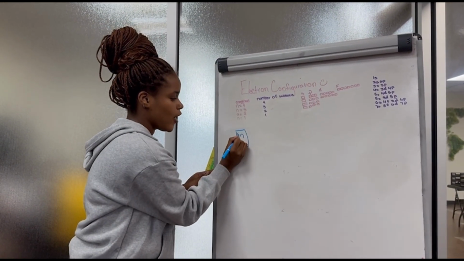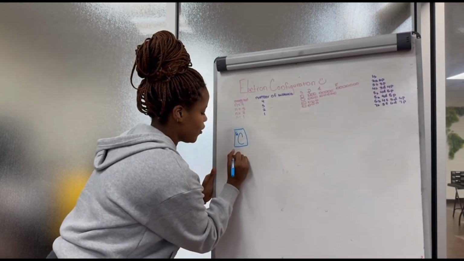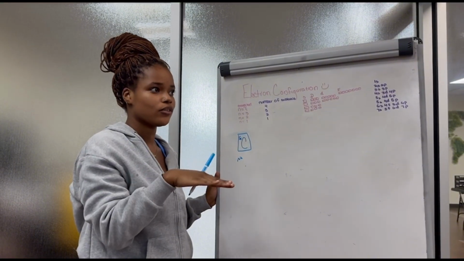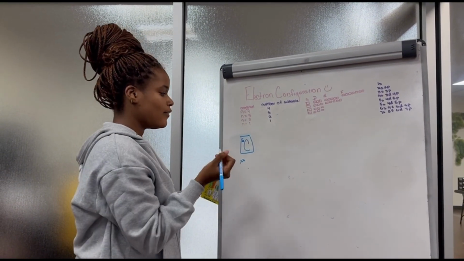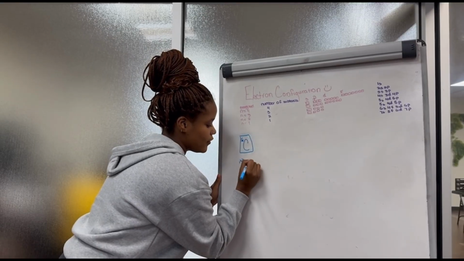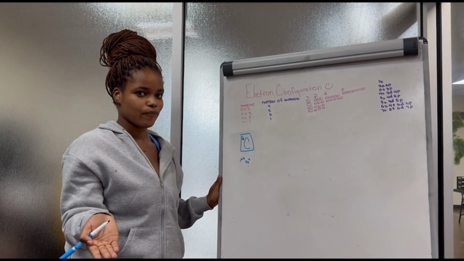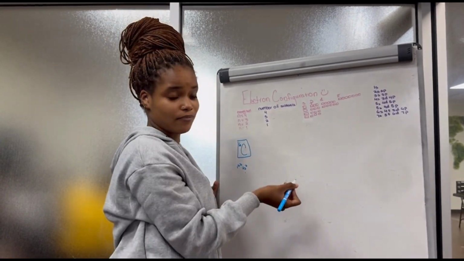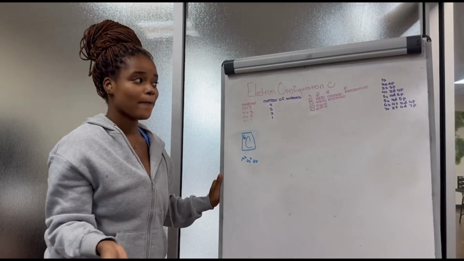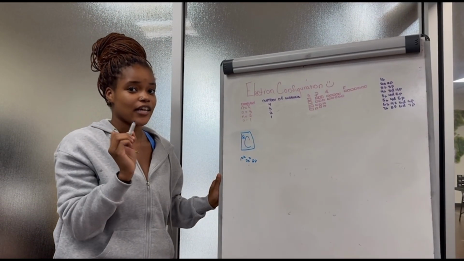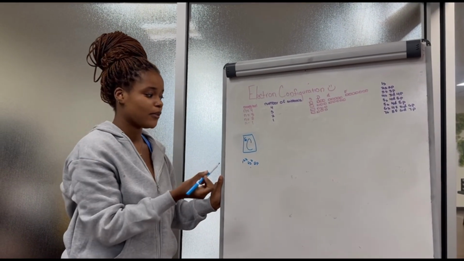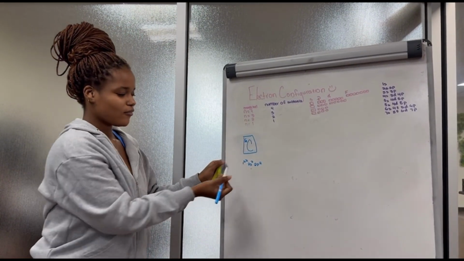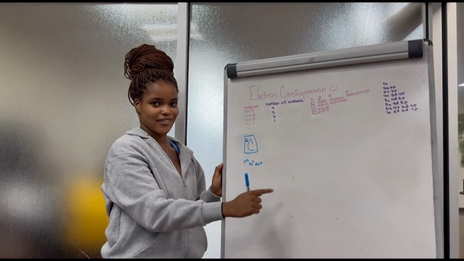So since carbon has 6 electrons, we would do 1s2. s only has 2 electrons, so you can only use 2. No other number, just 2. Then you would go again, 2s2, you can use 2. So we already have 4. We only need 2 more left. Then we will go to 2p. Remember, p only has 6 electrons, but we don't need to use all 6 because we're already at 4. So we would use 2. And you can count 2, 4, 6, and that's the electron configuration.